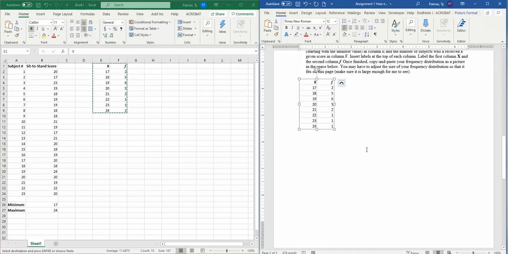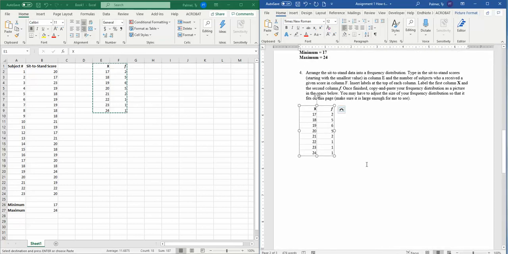So yeah, I'm going to go ahead and do that. Notice how I have a lot of room here on this page that's still remaining. I'm going to make it a little bit larger, just easier to see. In order to do that, you can highlight the spreadsheet that you just created in the Microsoft Word document in the assignment.